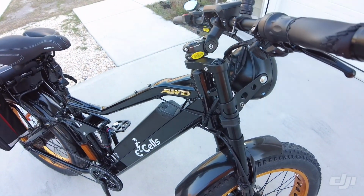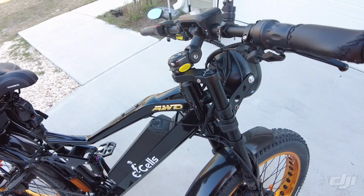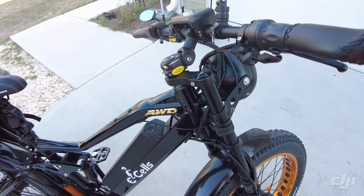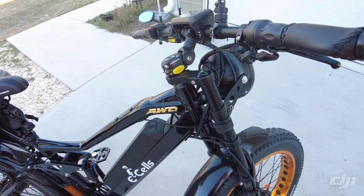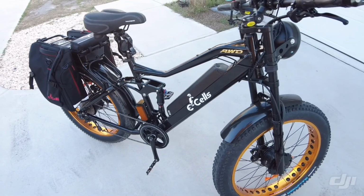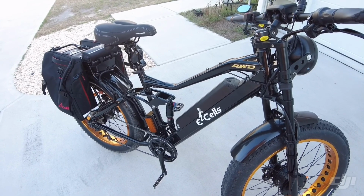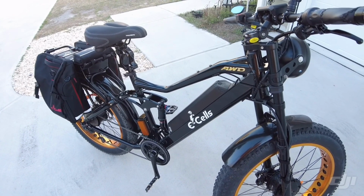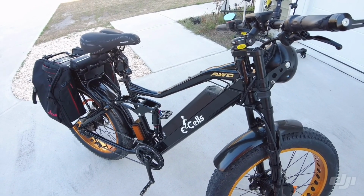You can test it however you want when you get yours. But I will tell you, I think this thing on pedal assist and pedaling, even a reasonable amount, I think 60 miles to 100 miles easily. Like I say, especially if you're a pedaler, pedal assist is amazing, and you can go far on it. I've gone on it using the pedal assist, and I have to tell you, it barely made a dent in the battery. So I'm pretty impressed. I think you can tell I'm pretty impressed.